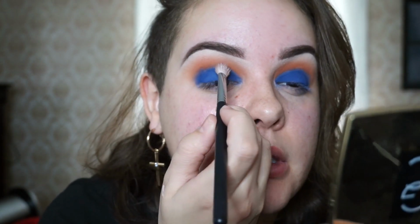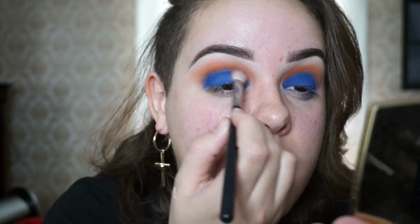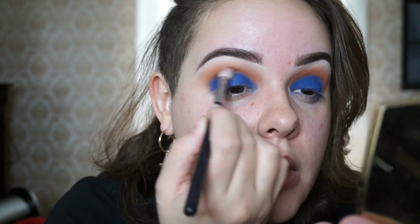So now that I got this blue to where I wanted it to be, I'm going to go back in with 10% Off again, just to go over this area here to blend it together. I'm using a smaller fluffy brush, the M433 Morphe brush, and I'm going to put it right on top of that, on the crease.